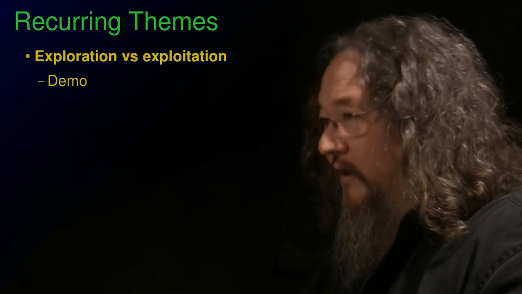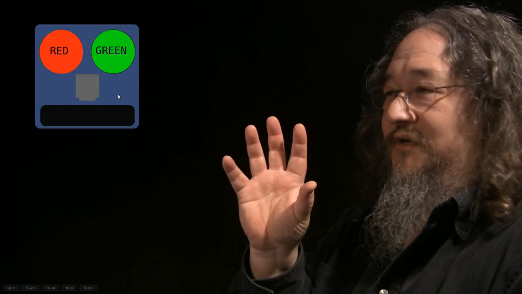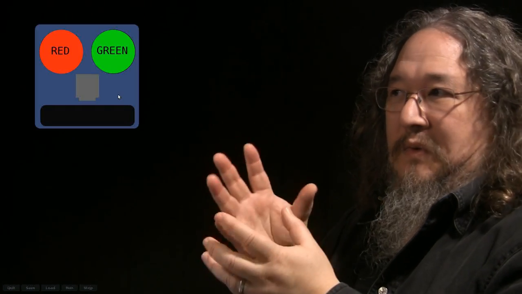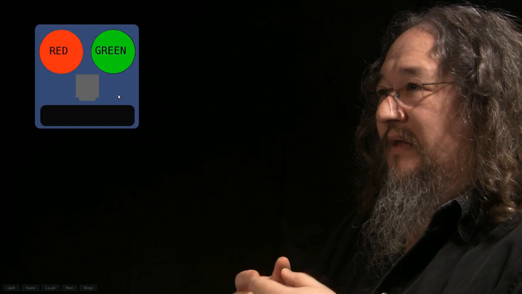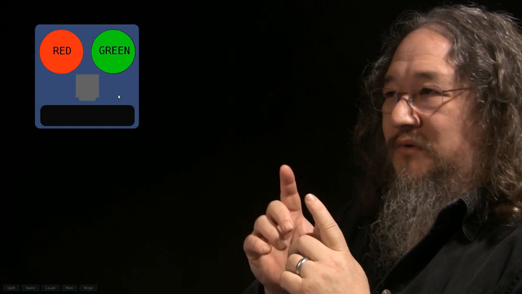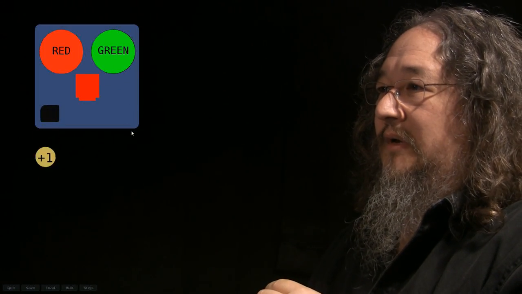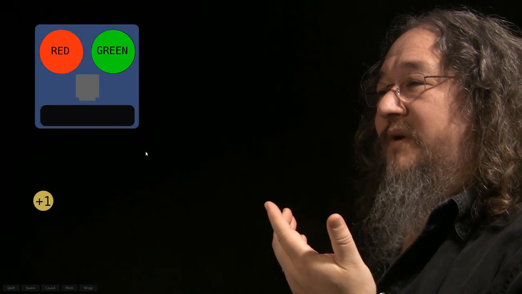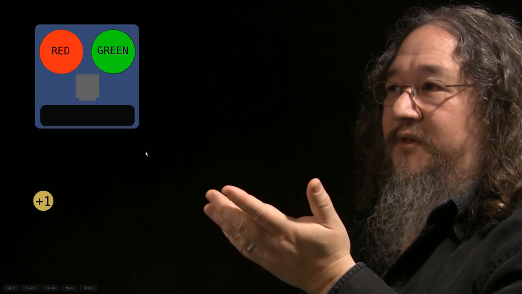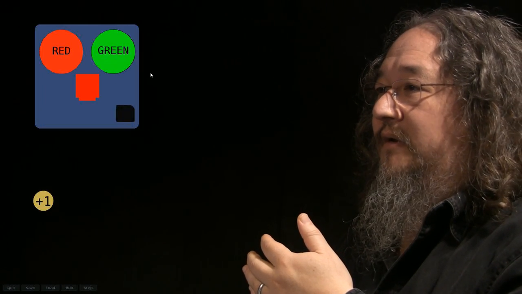All right, let's try an example. This is the Chili Monster. It's an alien robot chili monster. I think maybe it's a zombie too. And the way it works is you poke this guy in the eye and he gives you a cookie. So there, plus one, that's a good cookie, that's a payoff. And so the question is, should we punch him in the red eye again, or should we go for green? I'm going to go for green.